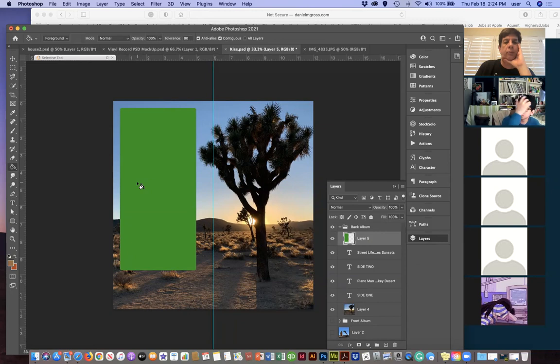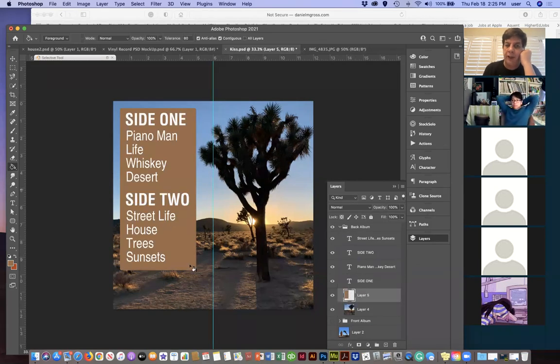And I'm going to repaint that color and drop it below my type. And you can see now the type is reading very well because it's on a single color background.